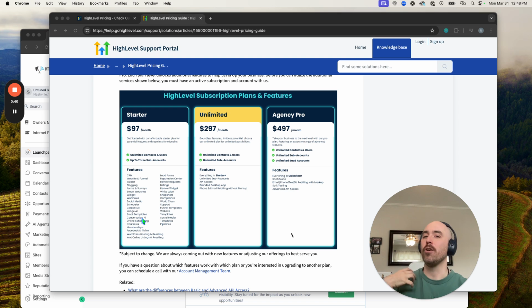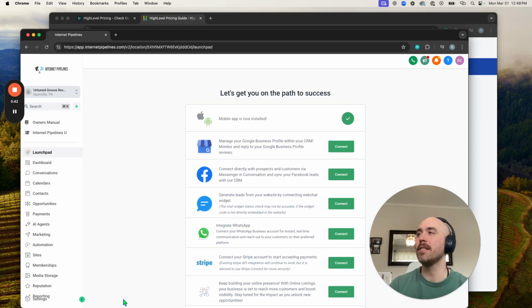You get Go High Level, which is this. This is my white label version, which basically means I can give it a different name and a different logo. But that's a different conversation, right? This is a sub account of Go High Level under my white label, Internet Pipelines. You can customize it a little bit if you want. Like I added these two things, but this is it.